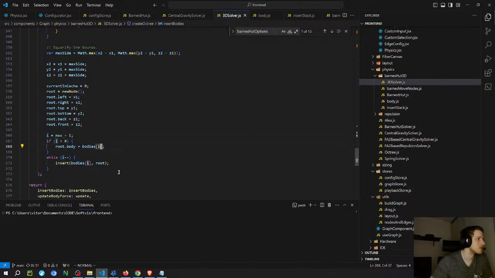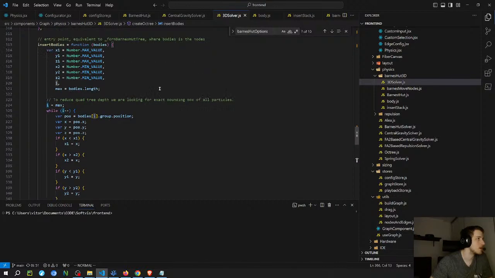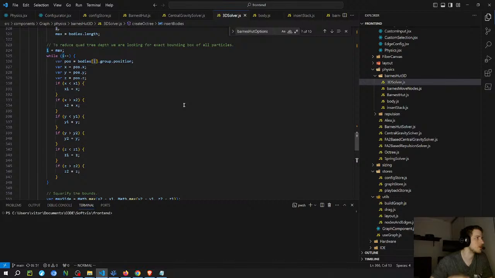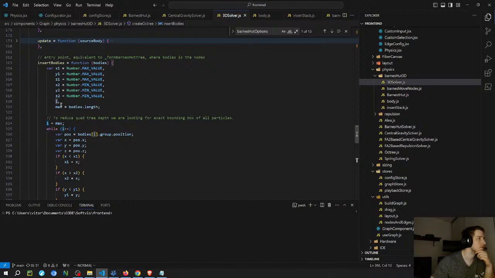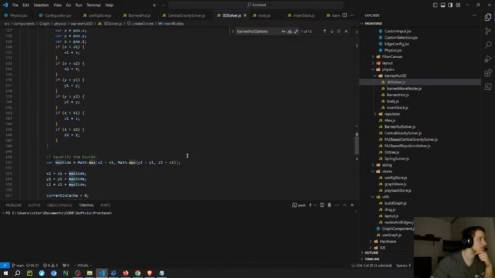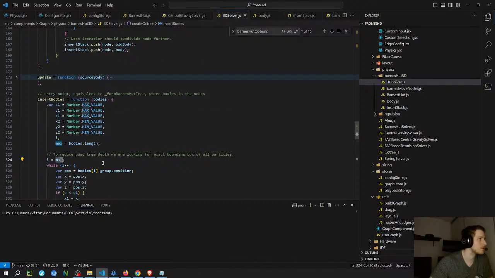No, it is the last node, I think. So I equals max, which is the length of everything, the length of the vector passed there, of the array. And then here it makes it -1. It's kind of weird. I don't know why it does this here, and not I equals max -1 already in the beginning.